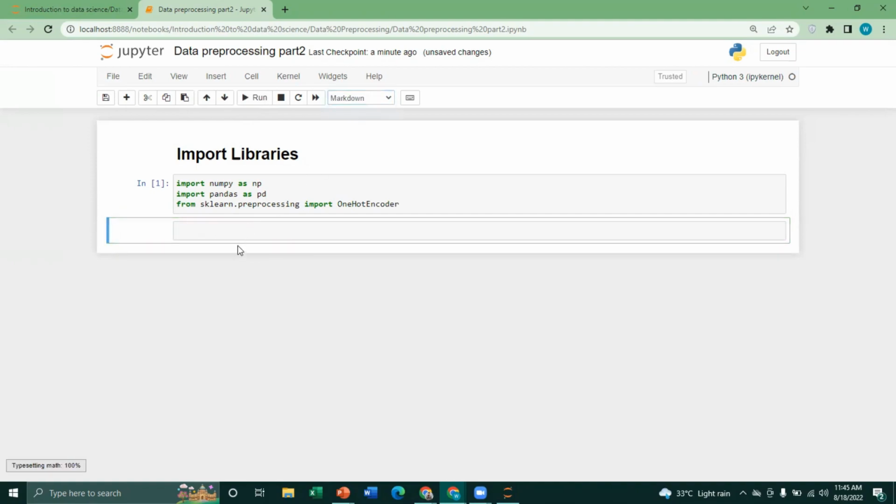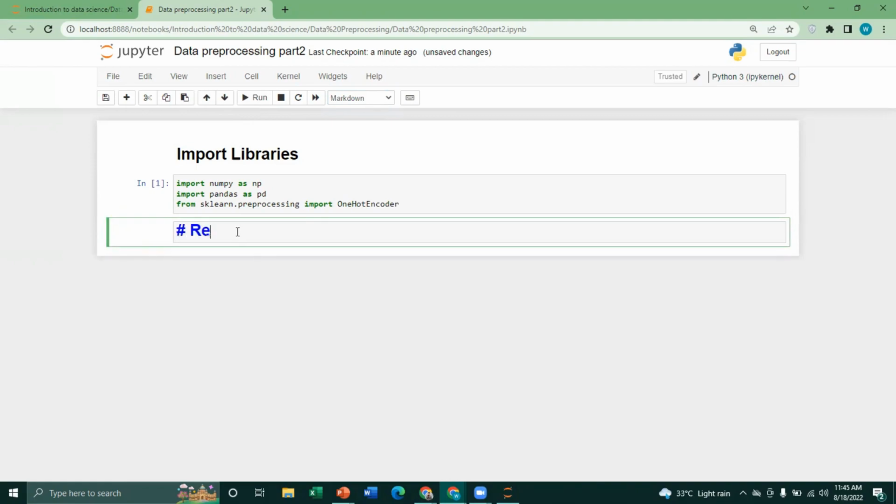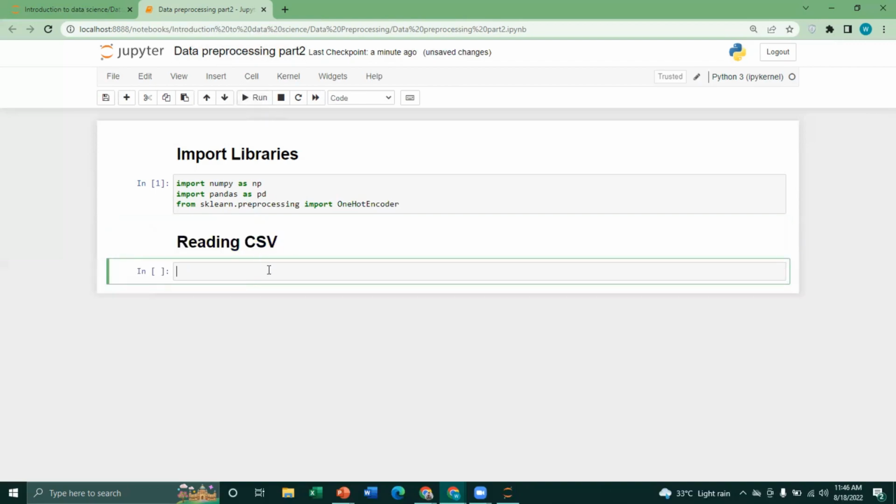Let's use another Markdown, and this Markdown is for reading the CSV. I will say hr_data equals pd.read_csv for reading the file, and the name of the file is HR data dot CSV, which is actually a comma separated file.